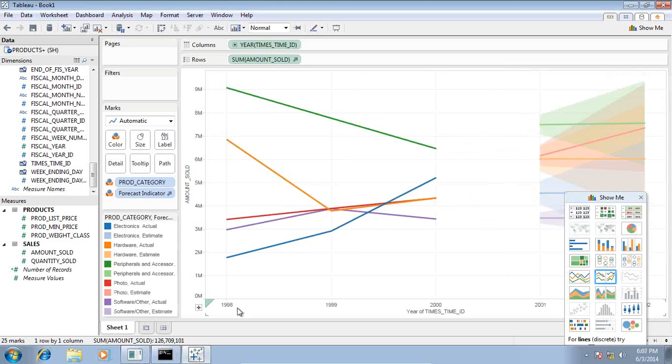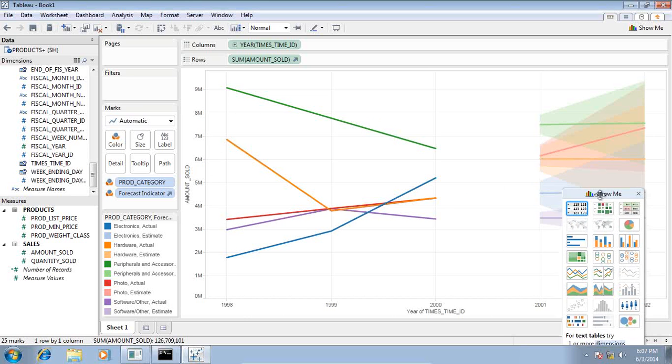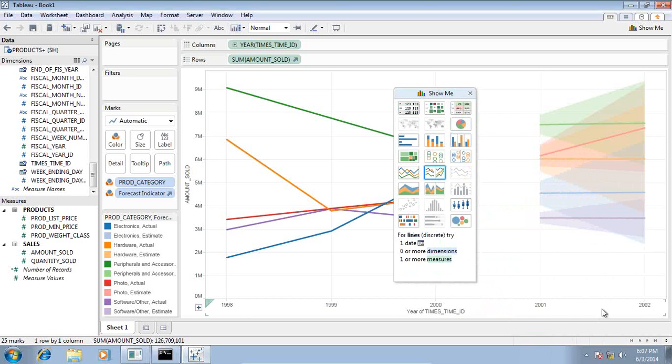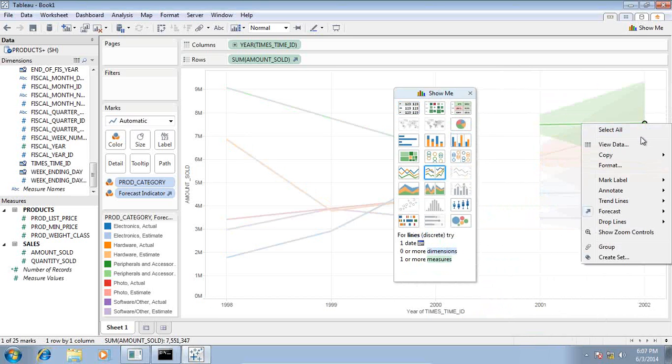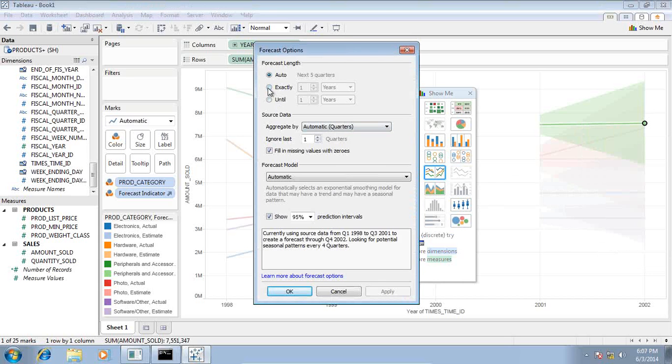I have data from 98 to 2001. From 2001 to the next 1 year, the forecast is all automatically driven. These are my forecast rows. You do have the option to customize this forecasting as well. I go to forecast option and click on forecast options, and I'd like to customize the forecast for the next 3 years. Forecast is automatically selected by Tableau as the first option called auto, and next 5 quarters. It has taken certain trends and accordingly drives a forecast.